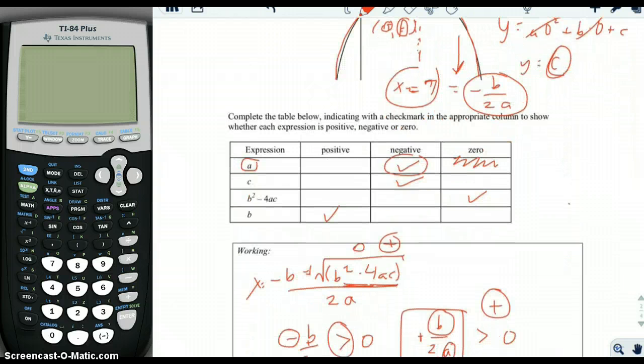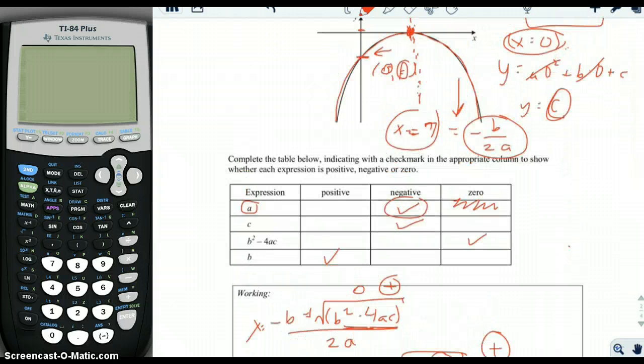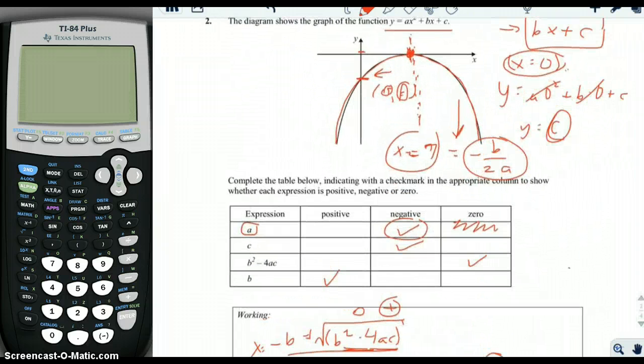Okay? So with this problem, you really needed to understand well the investigation and know that even if you don't get an exact formula, even if you don't have an exact drawing, you still know a lot about whether A, B, and C are positive and negative just from looking at about where the parabola sits.